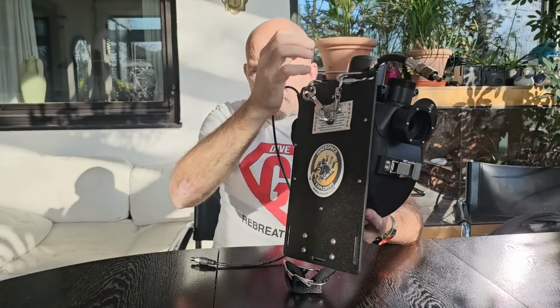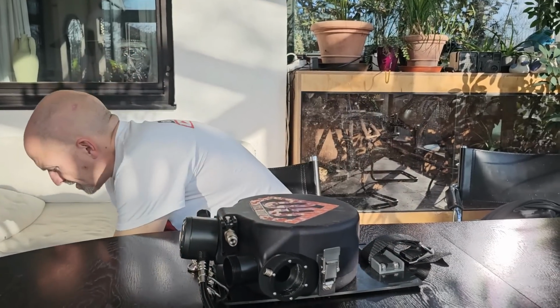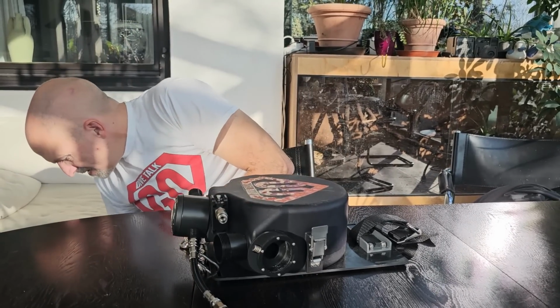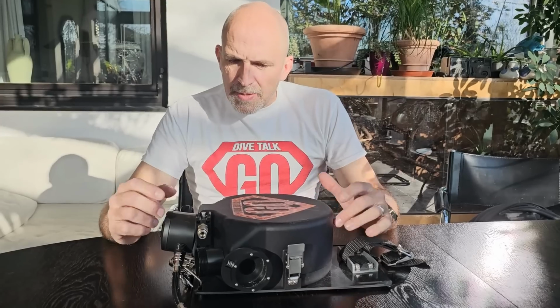At the moment it comes with this plate here. There will be a pouch where you can put it in instead of that plate. We'll see how that works. And it originally comes with these straps that are obviously already threaded through somewhere. So it comes with a couple of Velcro straps and these Fastex buckles. So you could theoretically put some straps and buckles on your harness and then clip it in.